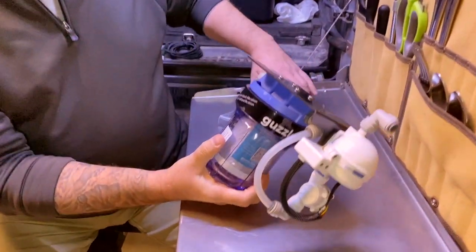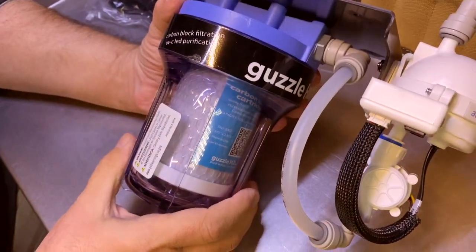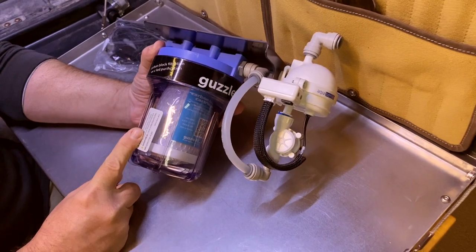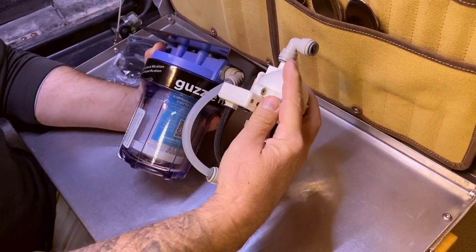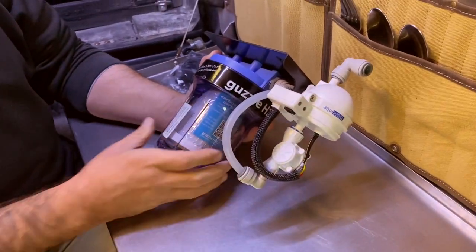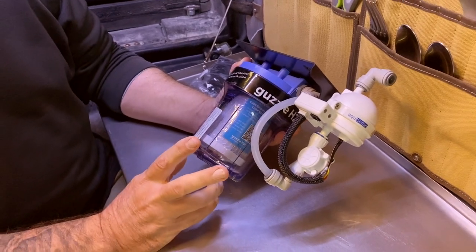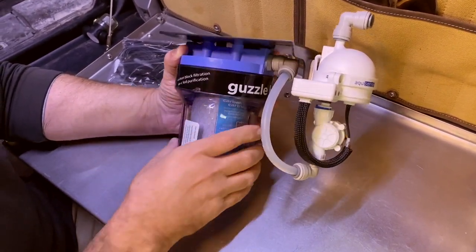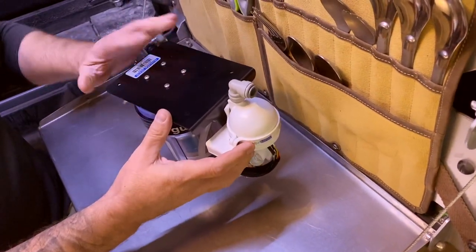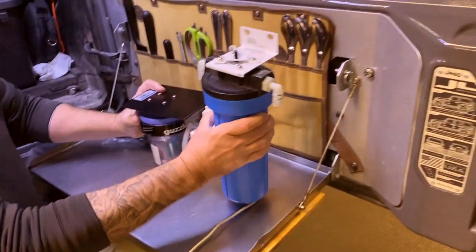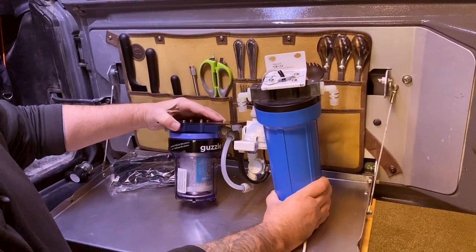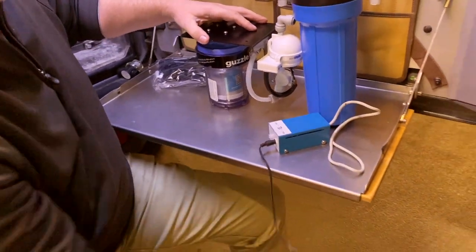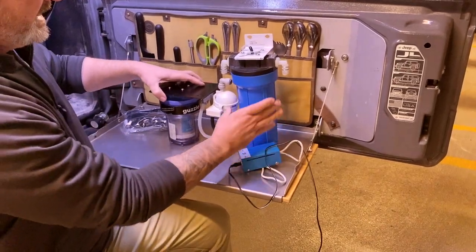This is a quick unboxing video. It comes with a little mounting plate, some wiring, a little packing plate and this is the new system. A couple of things: here's the cartridge filter which is a 0.5 micron carbon filter and the entire UV system is this small little item here. As you can see it's two separate systems. Look at the size difference. It's much smaller, much more compact between the two.